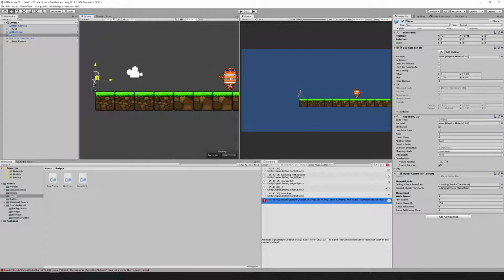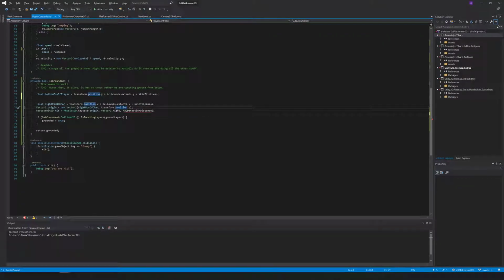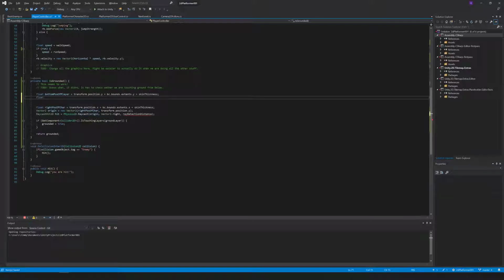If we end up like this and we only have in the middle, we will fall off. So we need to check both sides as well, minus the skin thickness maybe. Float sides. Just do it like this to begin with.